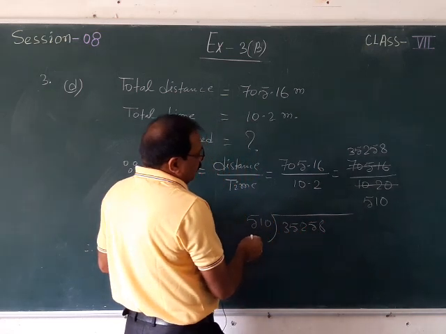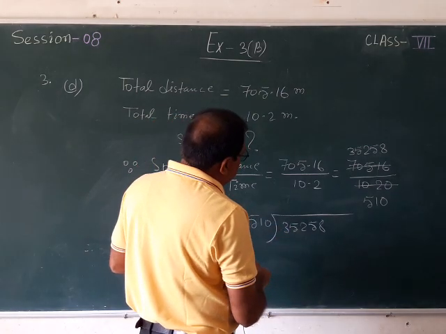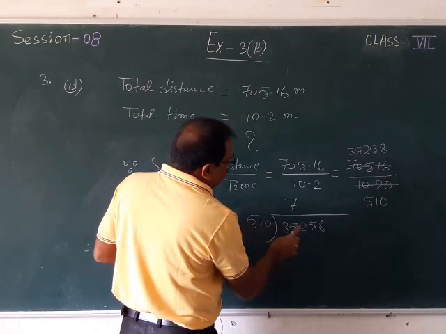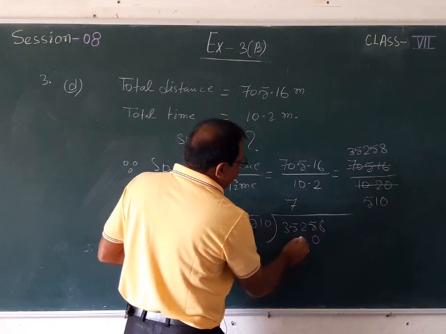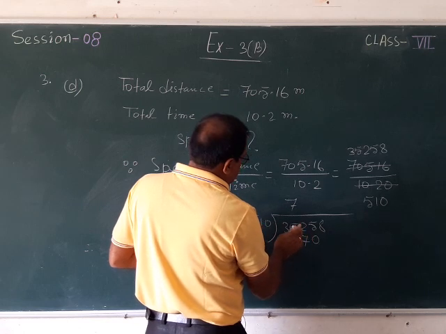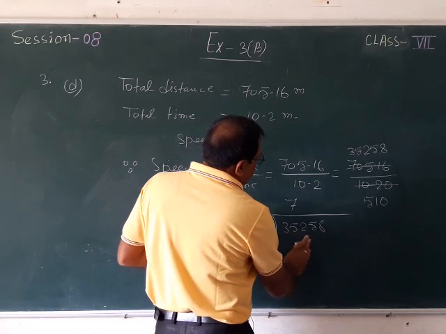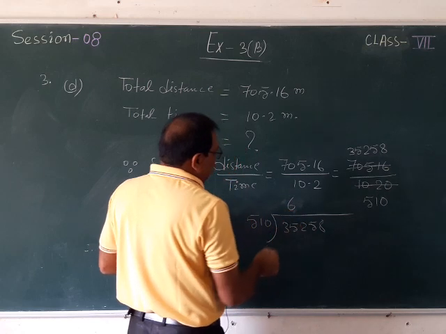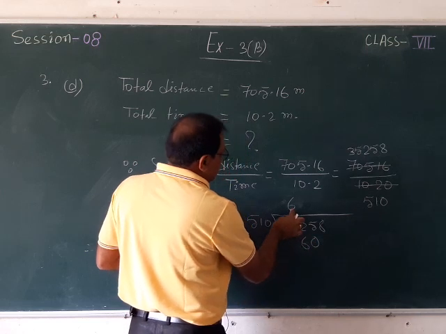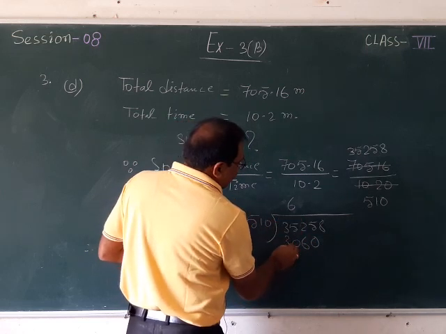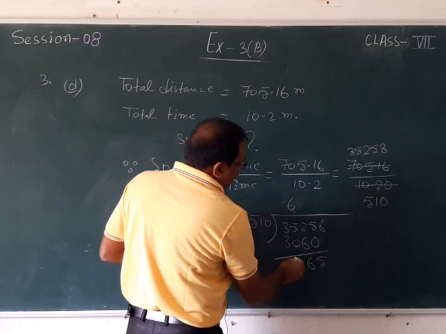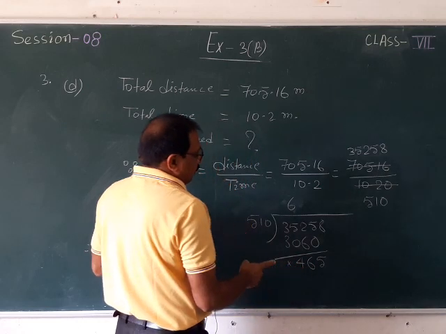Now you can divide 3525, how many times can you divide? So 5 7s are 35, I can see 7 times, it will be 7 zeros 0, 7 1s are 7 and 7 5s are 35. So it is 7 times, it is a greater number, so 6 times I can divide it. So you can check it in the rough how many times it can divide. 6 0 0, 6 1s are 6, 6 5s are 30, 0 carry 3. So here 12 minus 6 means 6, and here 4, so it is 465.